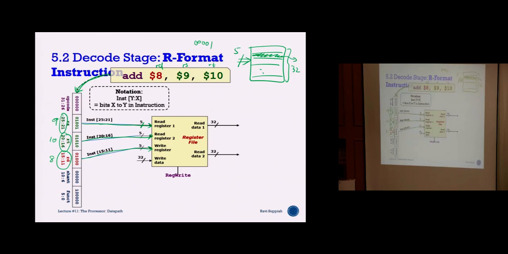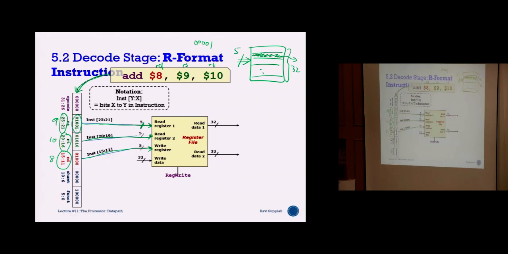So what am I providing here? This 5 bits is something like the index. Which register am I talking about? I have 32 registers in my register file. So that is what the 5 bits is for, and that is already inside your instruction. So this 5 bits here is representing which register I'm talking about.